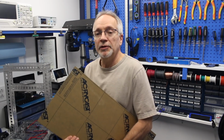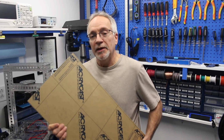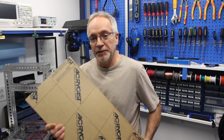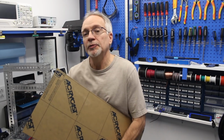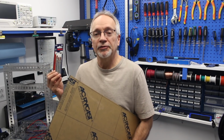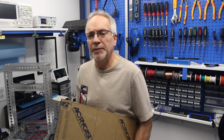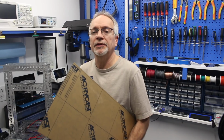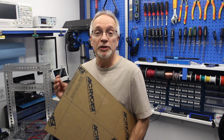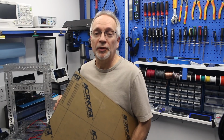So just wanted to let you know that you're not looking at the complete chassis, and the next time that you see the whole chassis together, it should have these shelves, assuming that I can cut plexiglass correctly. I bought these special blades for my saw to cut it. I know that you can score plexiglass and snap it, but when it's a 1/4 inch thick, I don't think that's going to work very well. So wish me luck with that one, and you will be seeing some shelves on this robot chassis very soon.